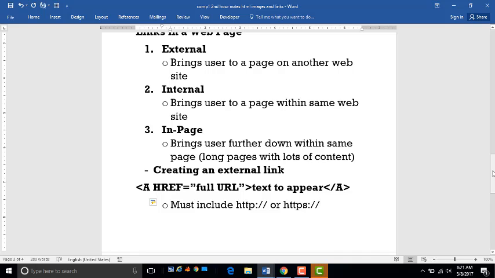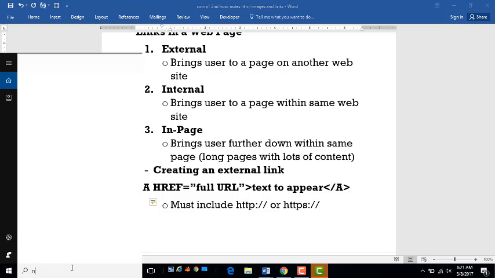The way that I explain this is, remember, you're making an external link. So I said it's like making a long distance phone call. If I have a friend that lives in California and I want to dial their number, I can't just dial the 7 digits of their local number, right? I have to put their area code too. And sometimes, depending on the phone system, you have to dial a 1 before you even put the area code. So that is exactly what we need to do with our links. We have to specify exactly from beginning to end where this link is going to take us.